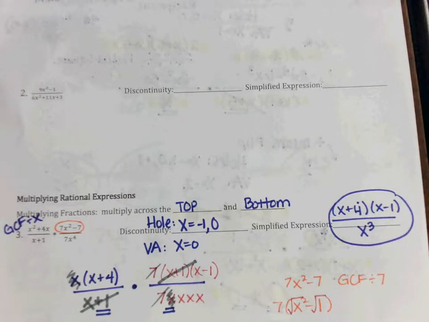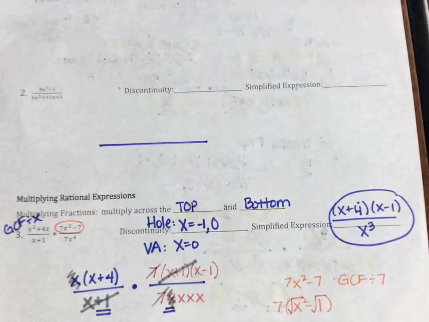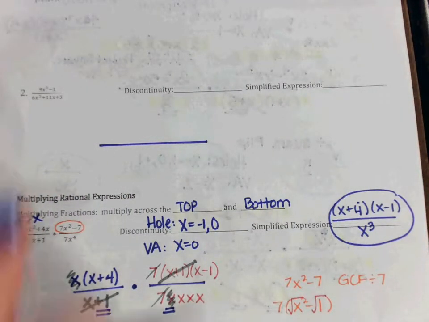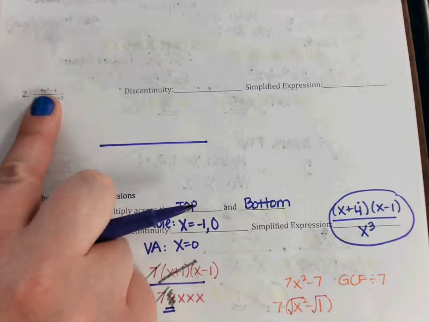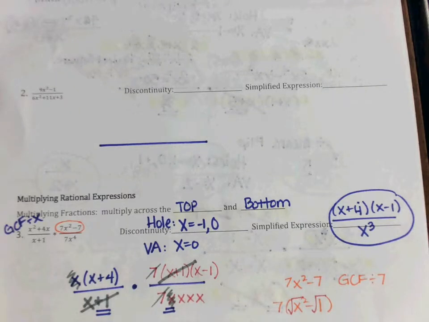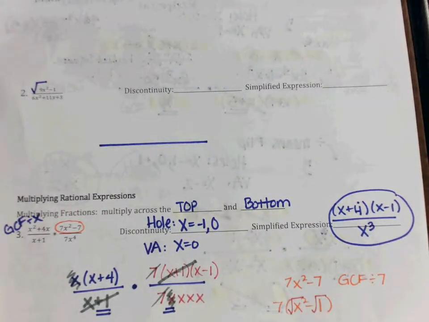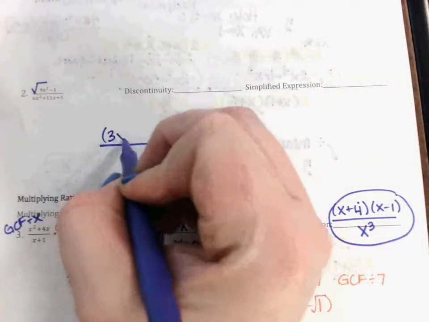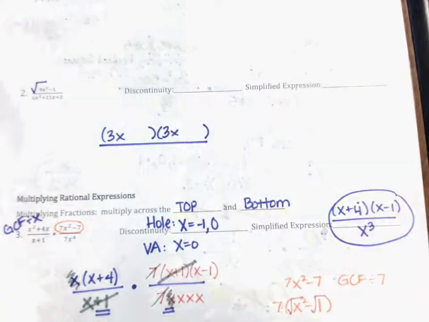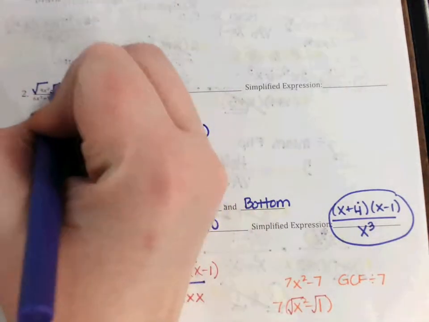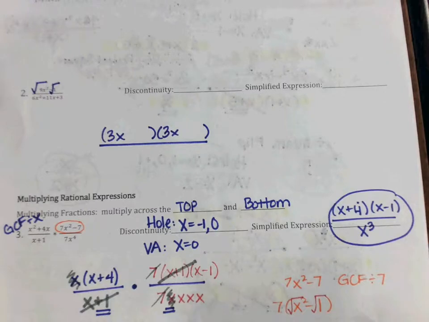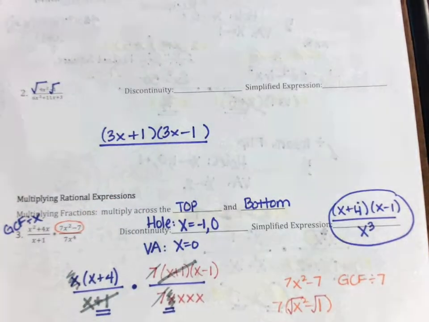How are we going to do the top of that? Is it GCF or perfect squares? So do they have anything in common? 9x squared and 1? No, if they don't have anything in common, it has to be perfect squares, right? So square root 9x squared, what do I get? 3x, right? Because we got to give it an x as well. And now square root the 1, what's the square root of 1? Plus or minus 1. So I put a plus 1 and a minus 1.